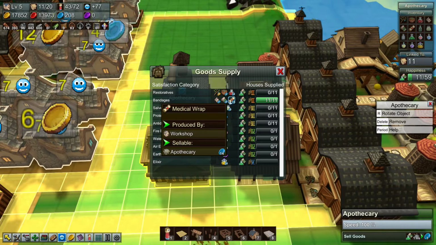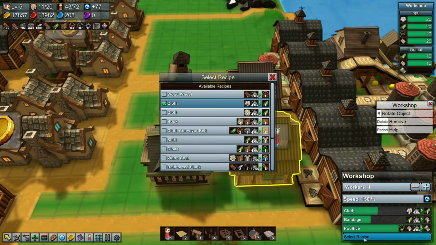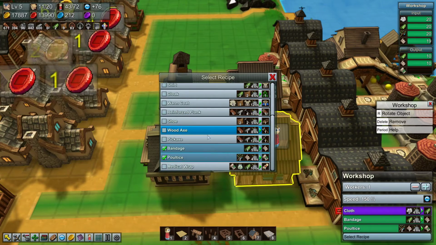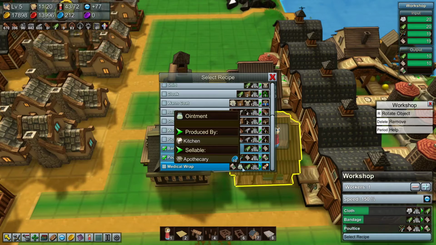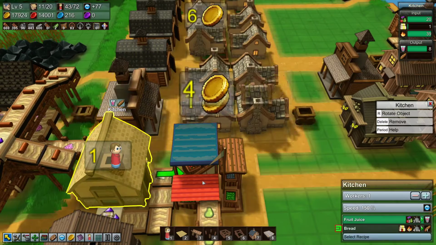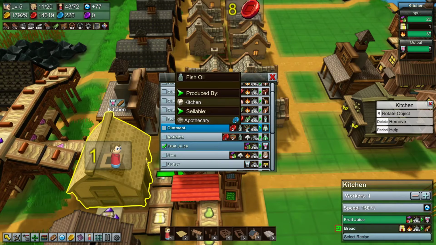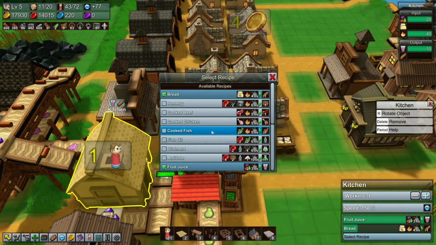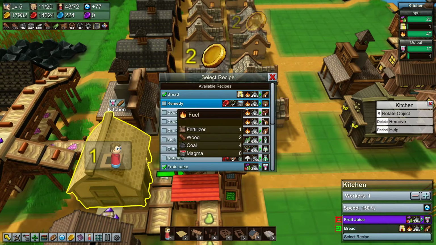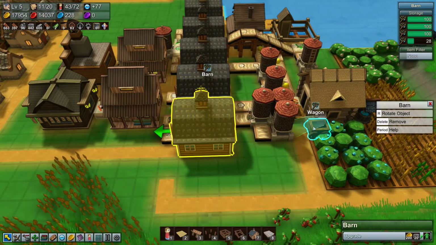Sell them for 4 a piece. I wonder if I can get the medical wraps. I take ointment, and the ointment comes from fish in the kitchen, if I remember correctly. Kitchen's here. Fish oil and herb. Ooh, remedy comes out of there too. I could get a set of remedies going. How's my... Oh man, that's doing just fine.